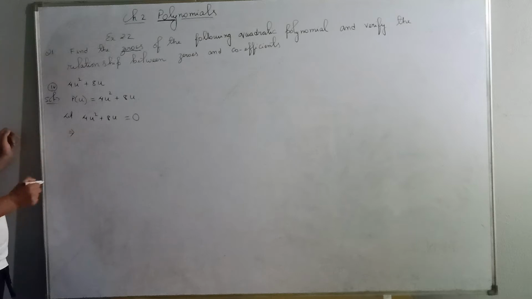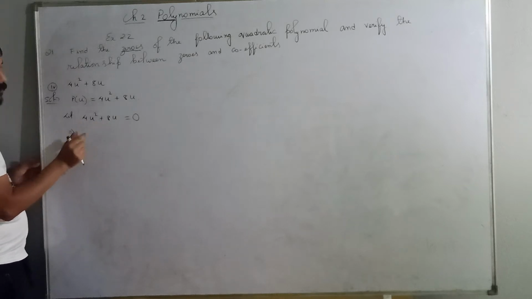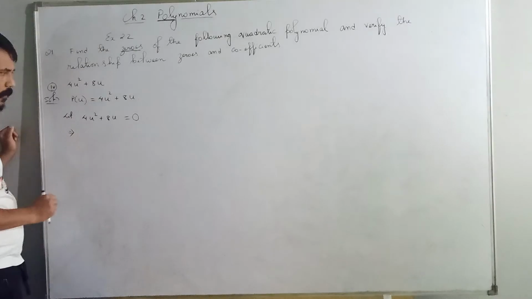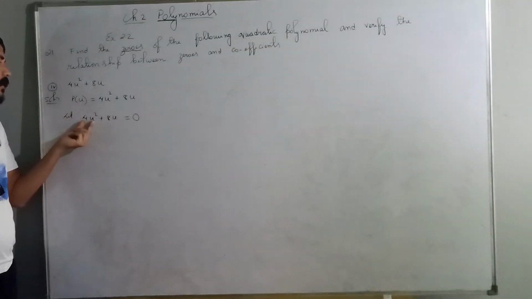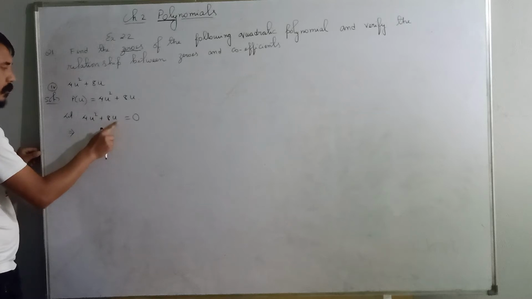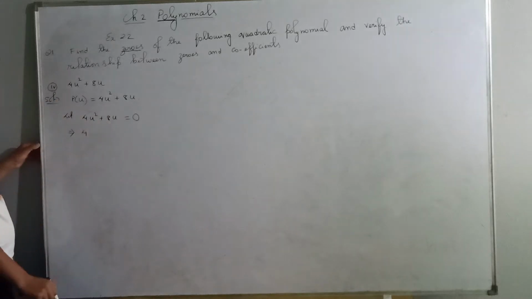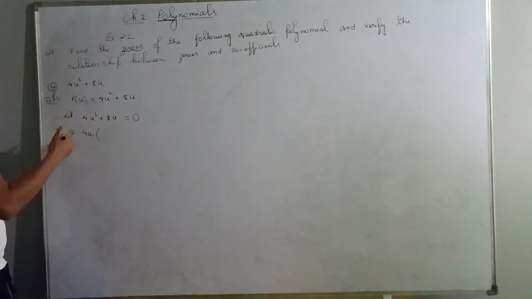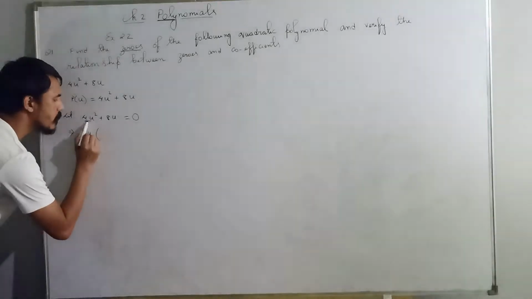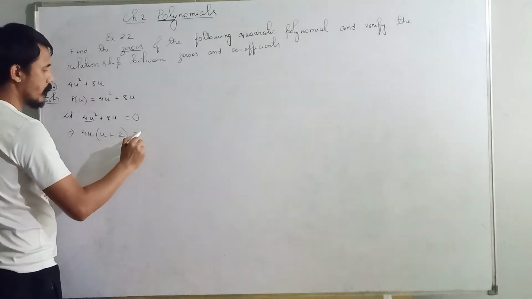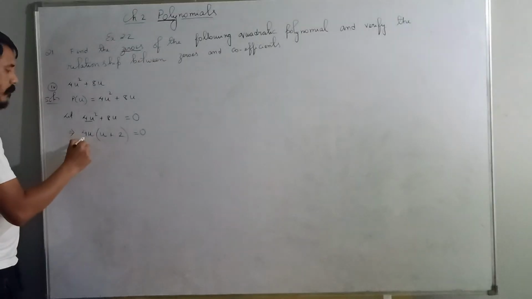So how are we going to solve this? Here, 4u square plus 8u, we cannot add them because they are unlike terms. The only way that we can solve this is either by the method of completing the square, or we can just solve this by taking some common terms. In 4u square plus 8u, we can take 4 as common and u as common. So 4u is common from both these terms. If we take 4u as common, then from the first term we will have only u, and from the last term we have only 2, since 4 times 2 is 8. So this polynomial has been factorized.